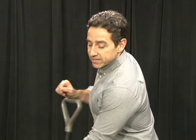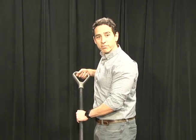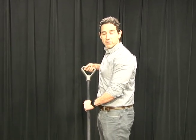A quick word about body mechanics while shoveling snow. It's always important to make sure that you're using proper body mechanics when you're lifting heavy objects repeatedly. And of course, we always try to lift the heaviest load of snow to get our work done as quickly as possible. It's important to keep your hands separated to help minimize the strain on your lower back.